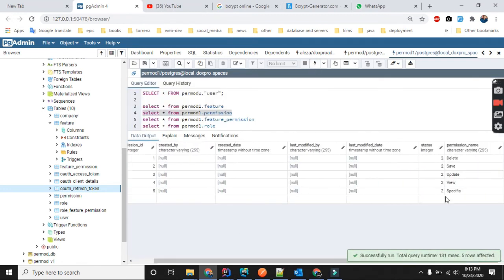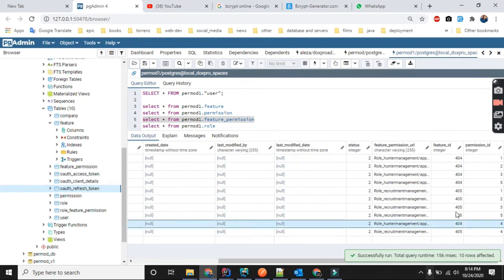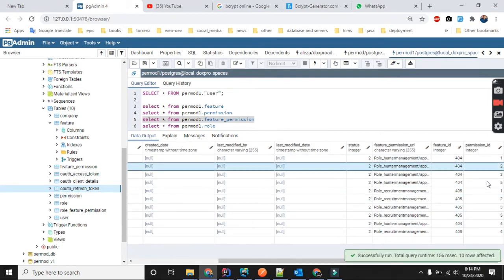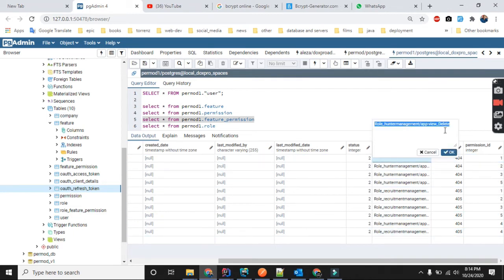There are delete, save, update permissions. This is the mapping table and domain mapping, the feature permission. This is the page ID and this is the permission ID. So this is the authority, right? If you try this debug mode, you can get this URL as authority, right?